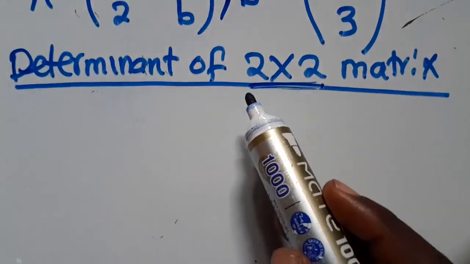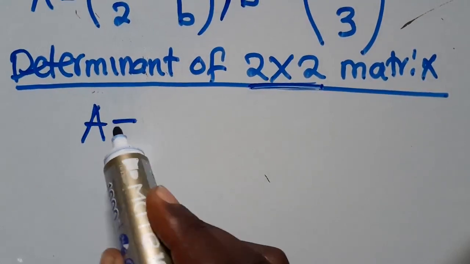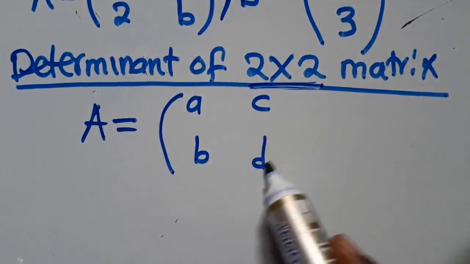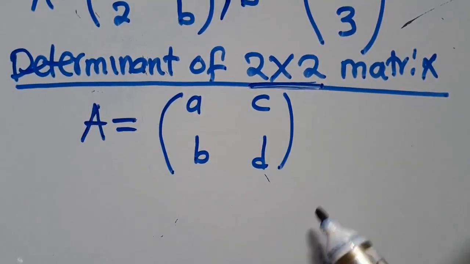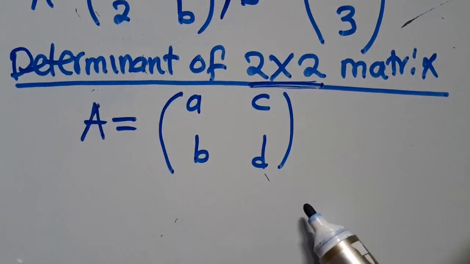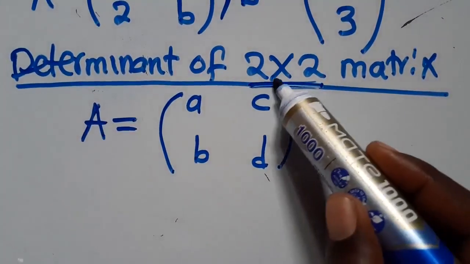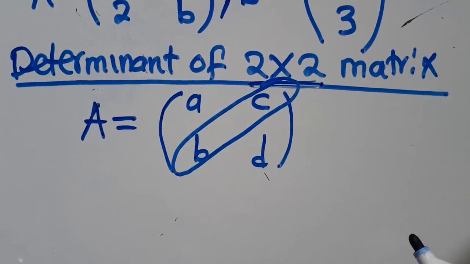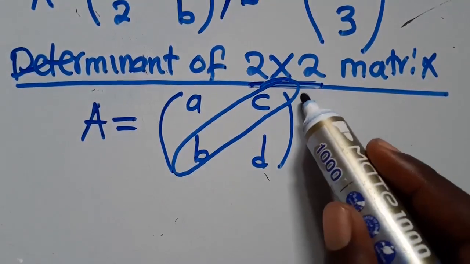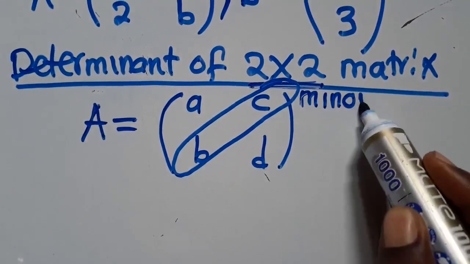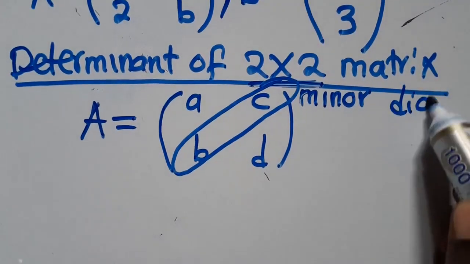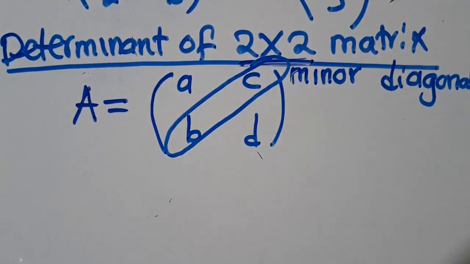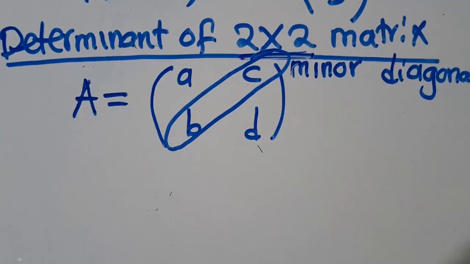So what you get to do is this. Let's say you've got this matrix. A is equal to, you've got A, B, C, D. These are called elements. These numbers are arranged in this manner, have you seen the way these are arranged? These are called the minor diagonal. When I tell you where's the minor diagonal, you need to show me that that's the minor diagonal.